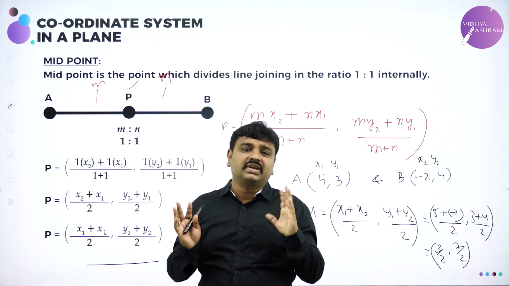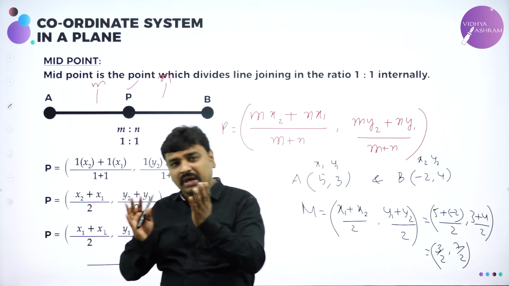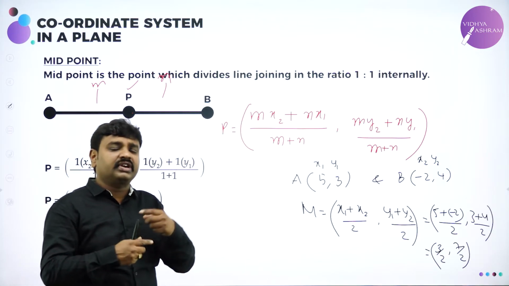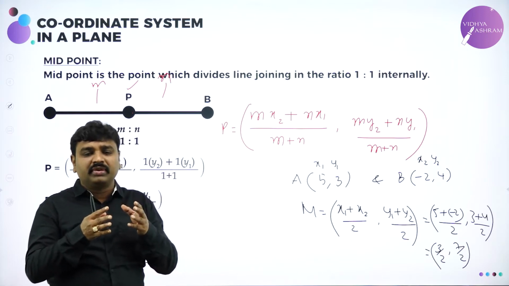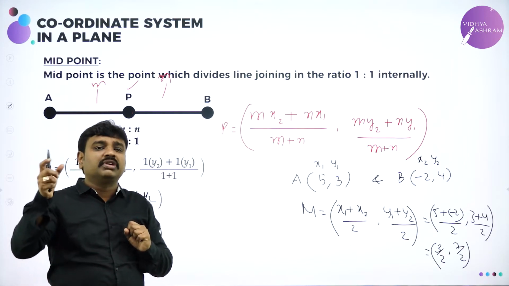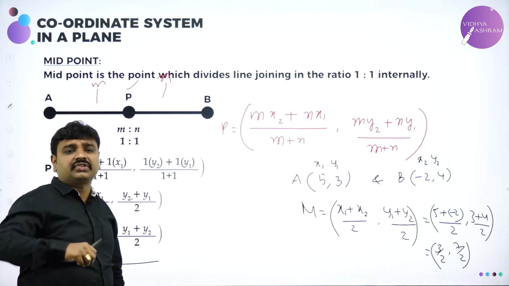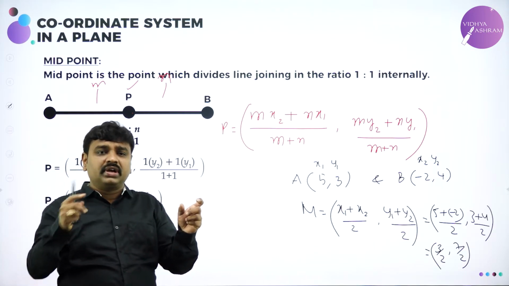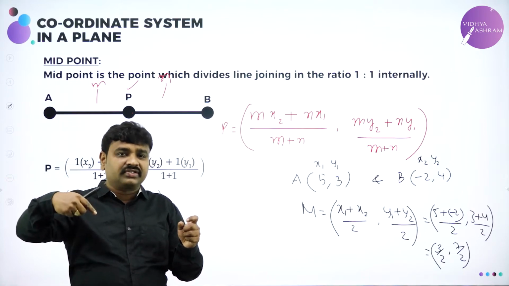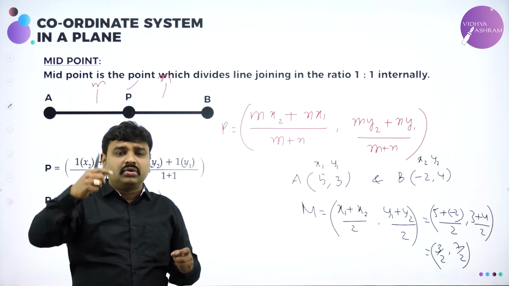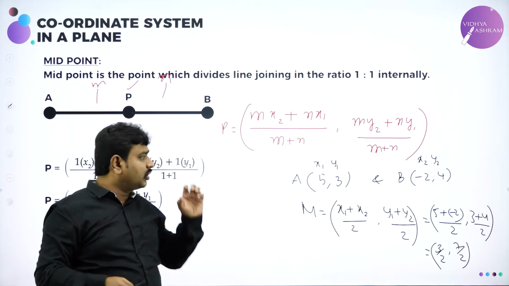Always we can't sit and derive. So we have to remember this formula and we have to apply to solve the problems depending on the context. Different types of applicative problems will be asked, but you should choose a suitable formula out of these 3 and apply. Now, median of a triangle if they ask. Median means what? You need the midpoint of the opposite side to the given vertex. If I give triangle ABC, if I ask median from A, so on BC you should find the midpoint. So you have to use this.